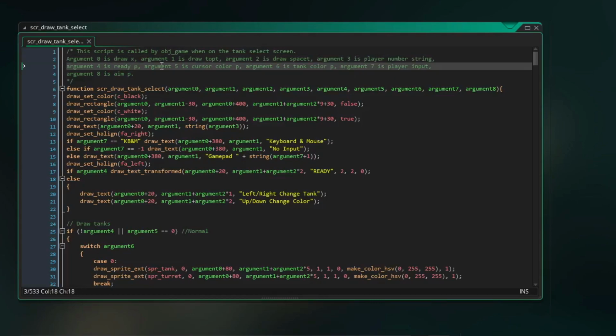Player number. Argument 5 is cursor color. Argument 6 is tank color. Argument 7 is player input. This is what controller they're using, or if they're using keyboard and mouse.